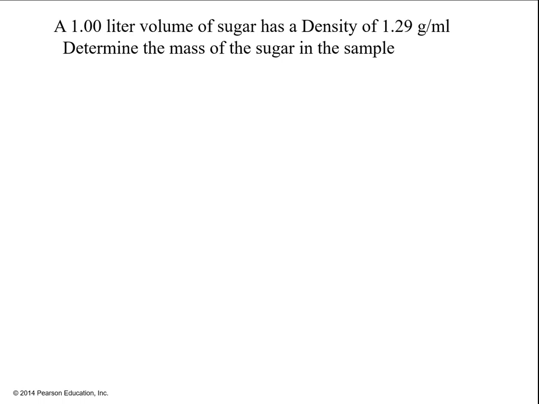When you get a problem in density, you always know 2 of the 3 numbers. And here's the formula. It's always going to be density equals mass over volume. But now sometimes I might know density and volume and I have to find mass. I might know mass and volume and I have to find density. I might know density and mass and I have to find volume. You will always know 2 of the 3. So sometimes we'll have to rearrange this formula to figure out what we're trying to find.